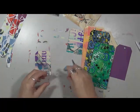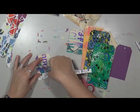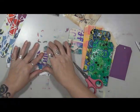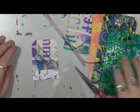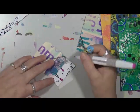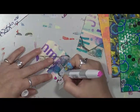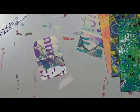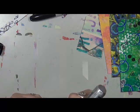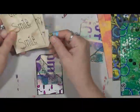What I'm going to do is use some of this washi tape and make a couple tags with it and just have fun. So I am going to fast forward through the process. I hope you guys enjoy, and we'll chat at the end.